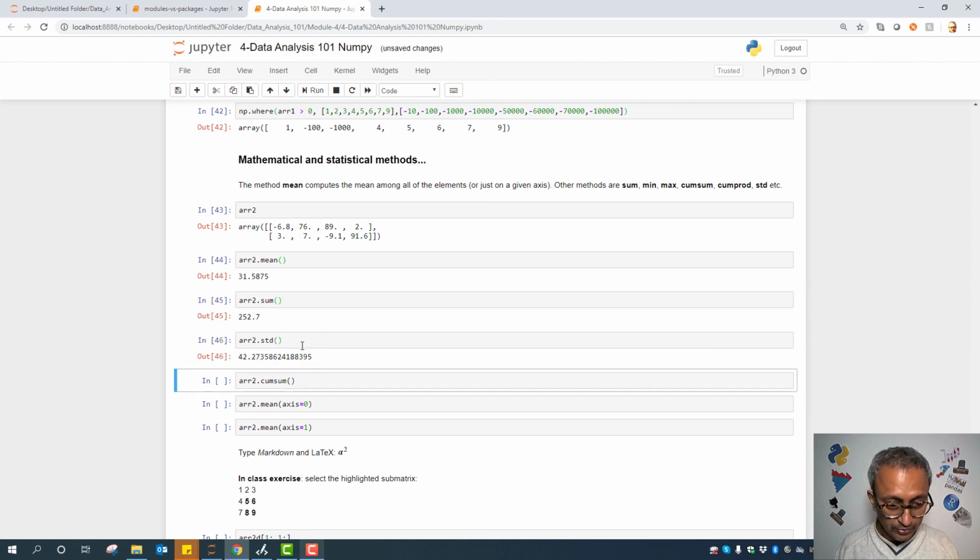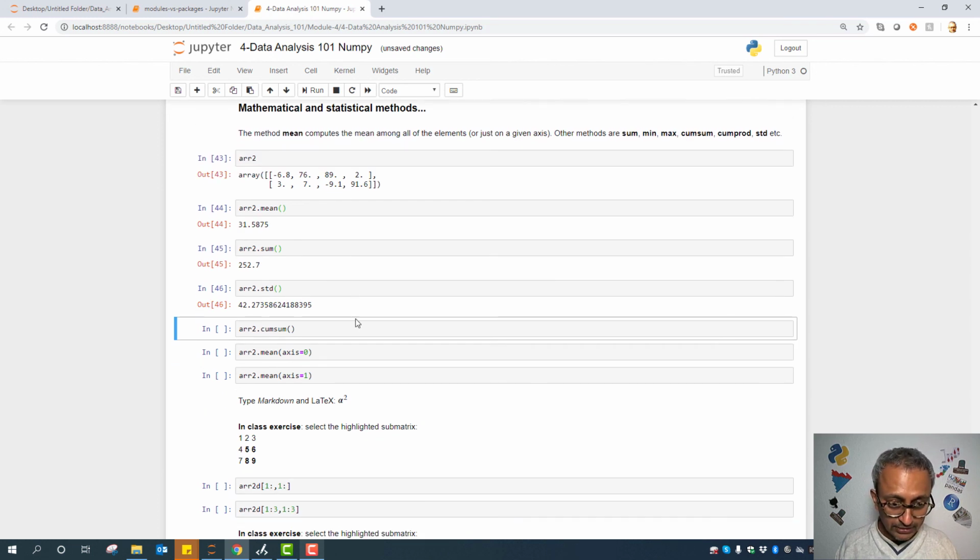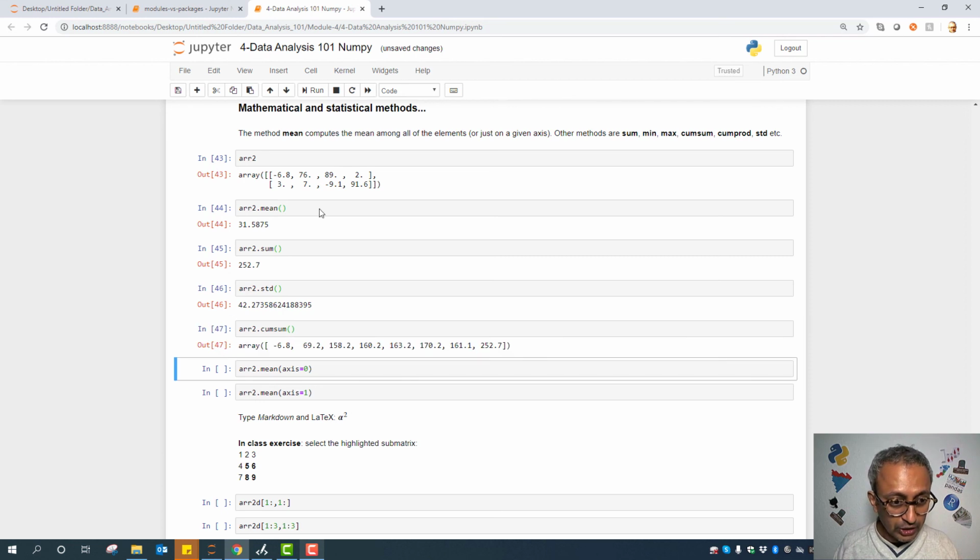Std is going to give you standard deviation, that means the variability in the array you have. Cumulative sum is going to add cumulatively. So minus 6.8 plus 76 is the second number, and the third number is minus 6.8 plus 76 plus 89. That's cumulative sum, and it's going to continue until it reaches 252.7.